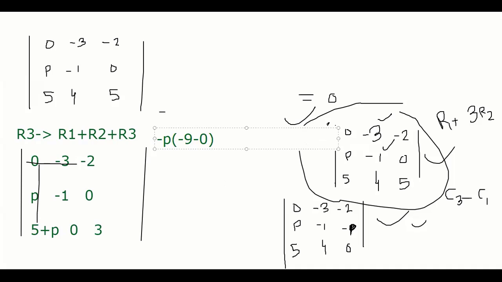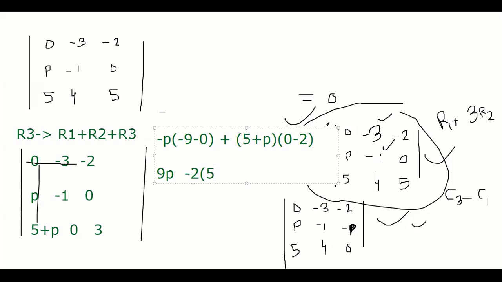Minus 3 into 3, minus 9, minus 0. Agree? I'm evaluating the determinant using the column. So first तो 0 तो गया. Next is minus p. And last one is plus 5 plus p. 5 plus p. क्या बचेगा? 0 minus 2. एकदम easy, right? तो माइनस है तो 9p plus 0 minus 2, so minus 2 into 5 plus p. That is the value of the determinant.